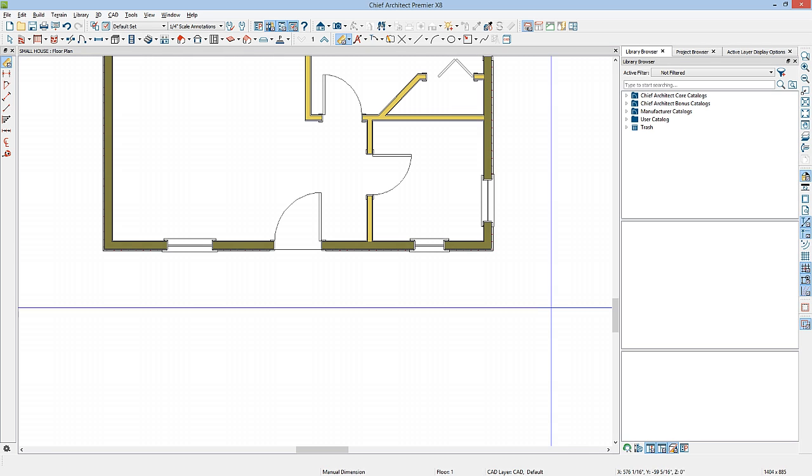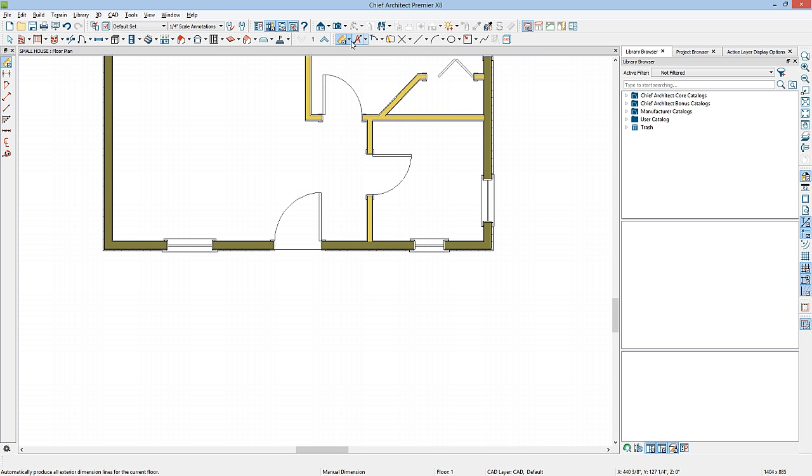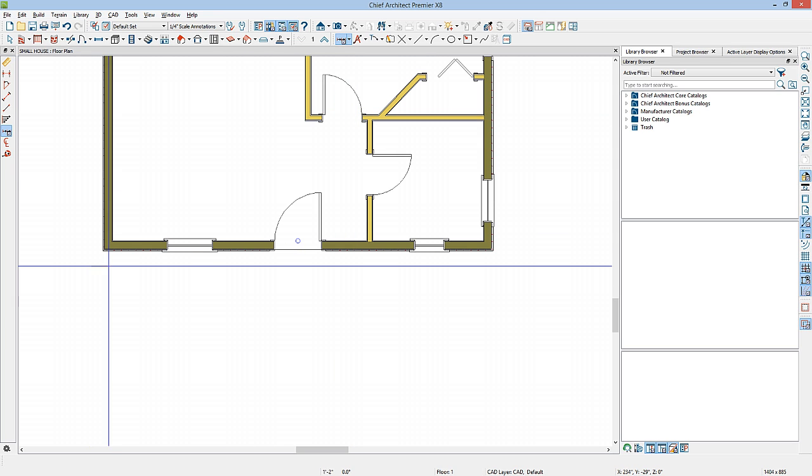For the sake of demonstrating the next dimension tool, I've simplified the floor plan here a little bit. The running dimension is similar to the baseline dimension tool. When I click and drag a dimension line along this wall, it'll place the first extension line at the side of the window. The dimension, 4 feet, is from the start point, the end of the wall.